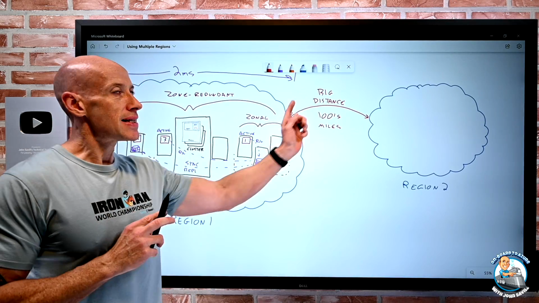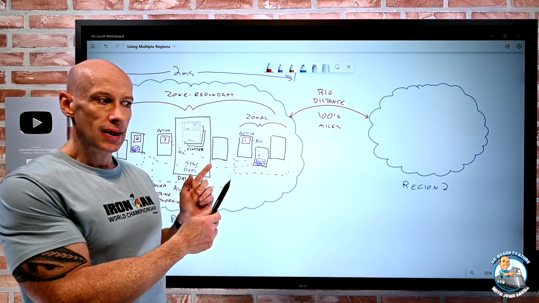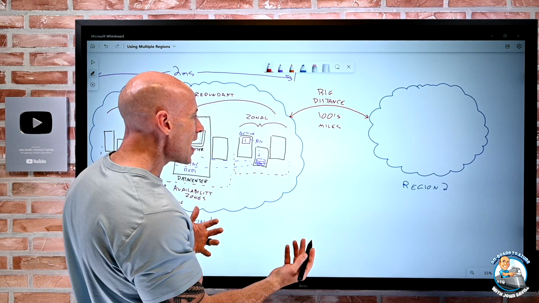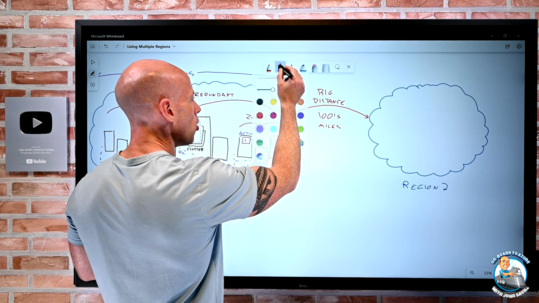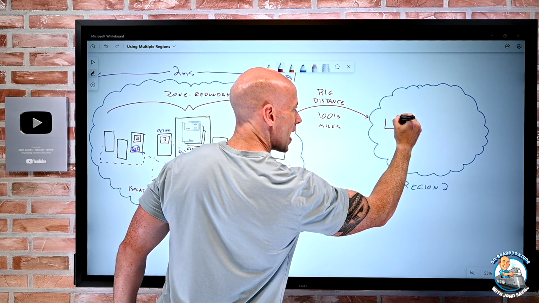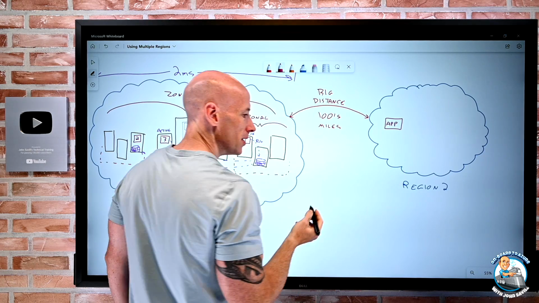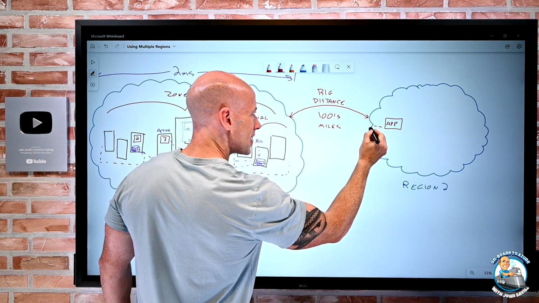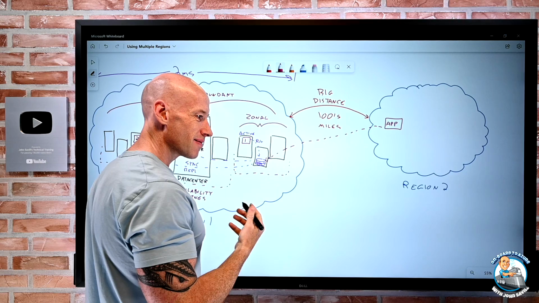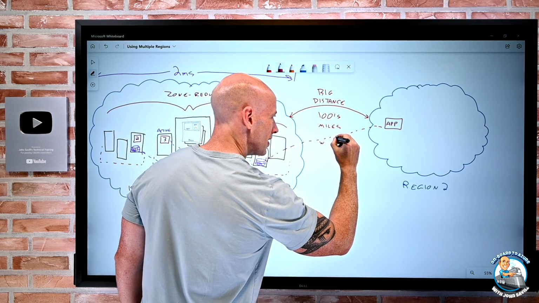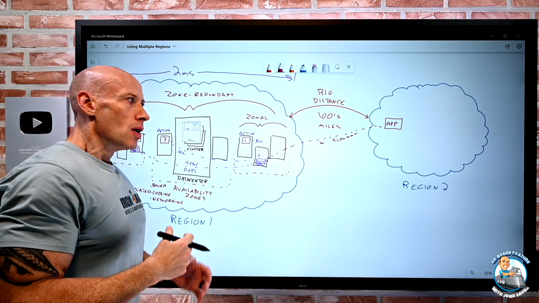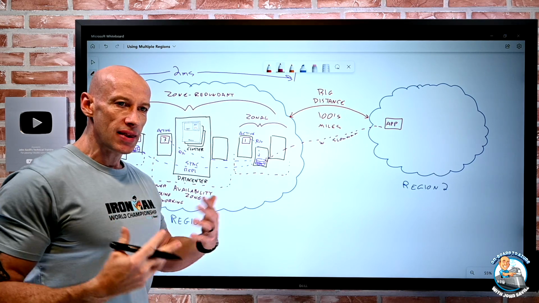73 milliseconds of latency is very different than 1 or 2. If I was to now think about my application architecture, let's say for my app, I now also put an instance over here. So I have an instance of my app here. Well, if I'm now trying to access this database that's got 70 milliseconds of latency and I do a write operation, that is going to be slow. That's a sad day. So we have to shift how we think about doing things.